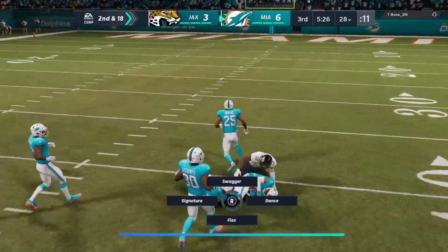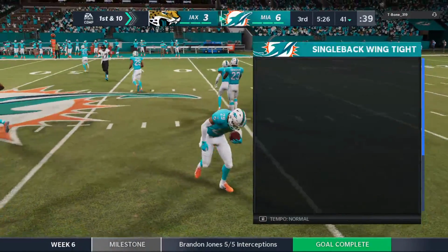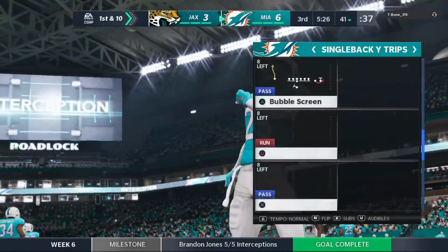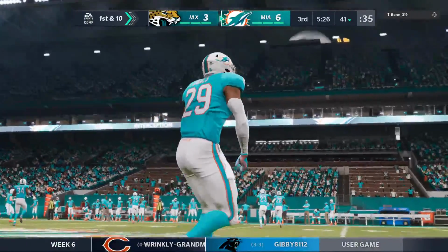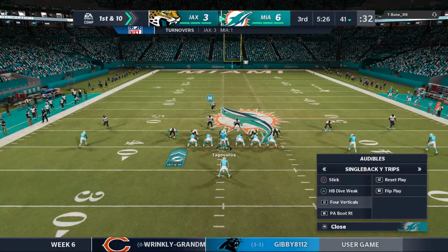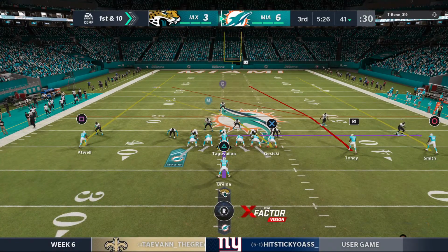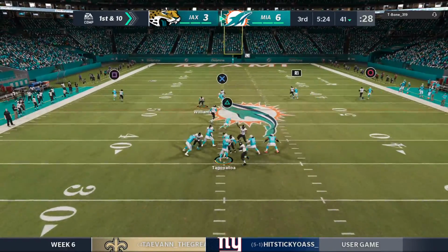And for a third time tonight, he's intercepted. Brandon Jones picking it off. The first half did not go their way, and that's not going to help matters at all. An interception here on the opening drive of the third quarter. Obviously not what they were striving to accomplish. But you know who's really upset on their team? The defense. Already trailing. They're going to be counted on to try and hold that score at least where it is.